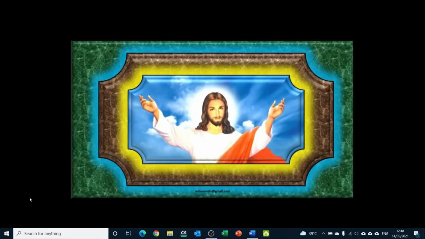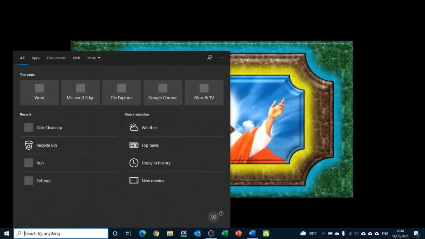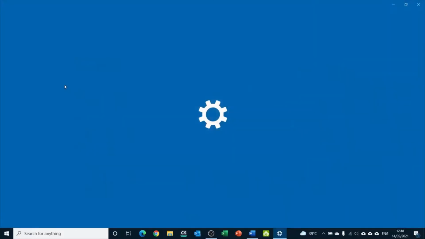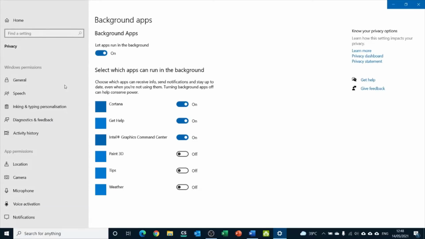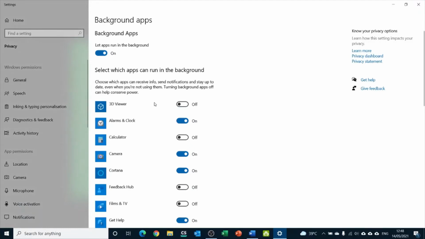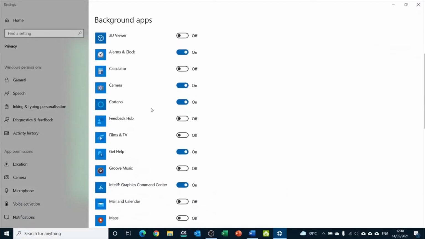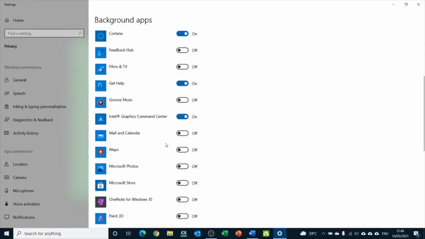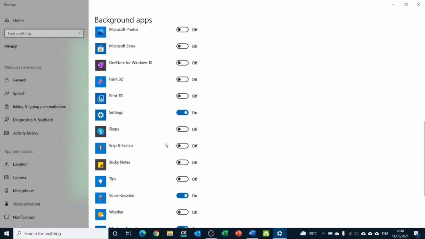Another option in that is to go to background apps. You can type here background apps. The other one was startup apps. This is background apps. What should work behind and what should not work behind, because there are many background apps working. You may not be making use of them. You may be just making use of Microsoft Word or something, but many other softwares will be working behind, which will use the resources of your computer and reduce the speed.